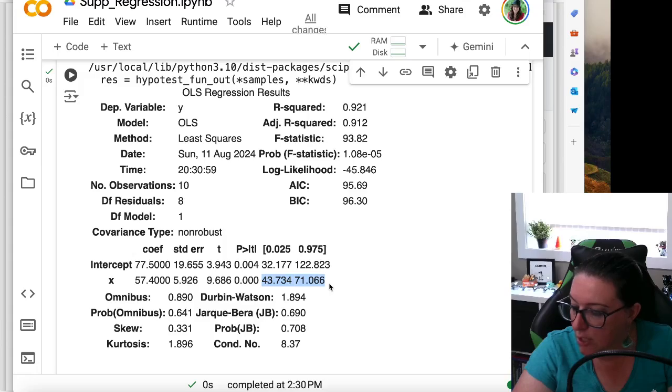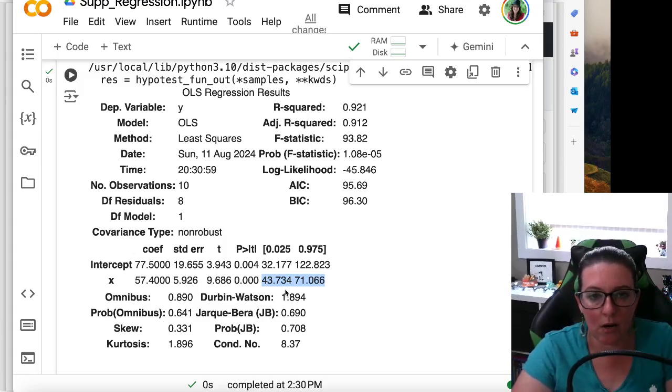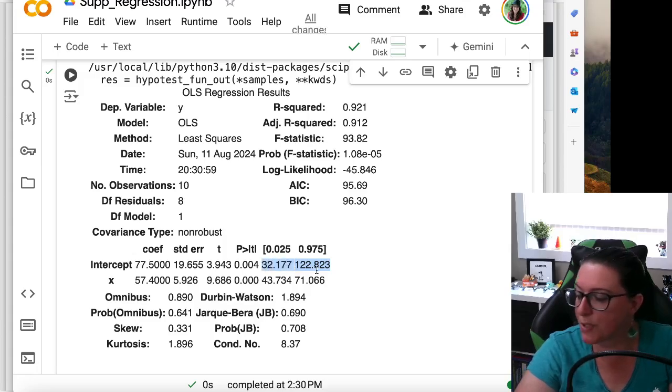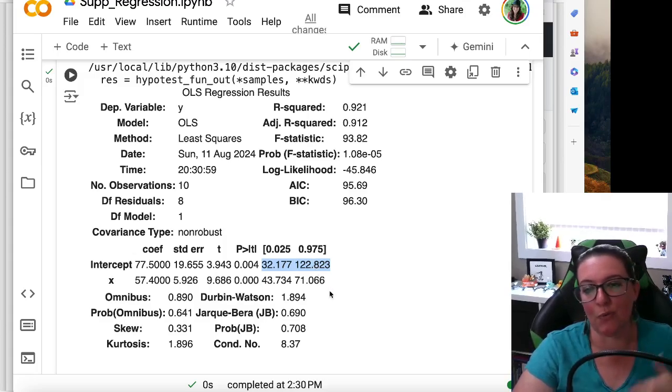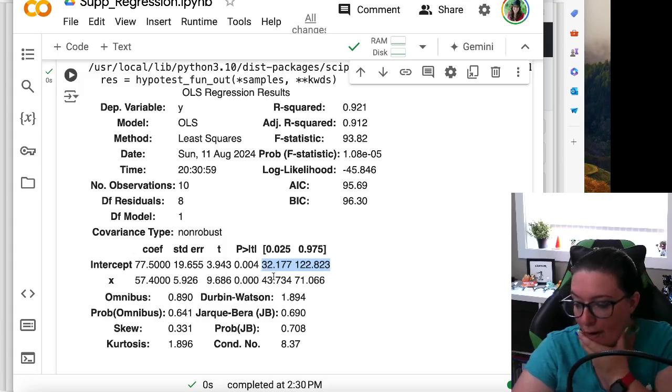We can look here, as I talked about before, at the confidence interval that goes with age, x. Notice that these are all positive, that they don't span 0. That tells us that age is a statistically significant variable for predicting our repair costs. Okay, we can also see that the intercept here, that's the value when x equals 0, is also statistically significant. It doesn't span 0, it has a positive relationship. So even if there was no age, if it was brand new, there would still be some underlying repair cost. And then as age increases, the repair costs go up. That's what you're getting from here.